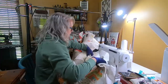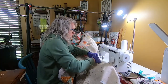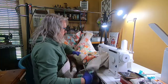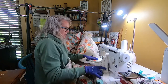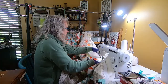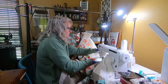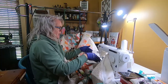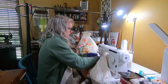Okay, let's see if that's going to work. And I think that's going to work out just fine. And I'm just kind of squishing this part of the quilt into this upper part of my bed here. I'm just making sure that my backing fabric that is overhanging the part of the quilt, my handles kind of is what I use them for, but I want to make sure I can see that and it's out of the way so that it's not folded under and then getting stitched into the quilting on the back side of the quilt. So as long as I make sure that's out, and then I'm just going to keep on going.